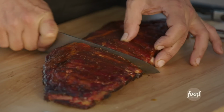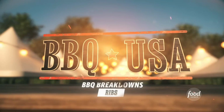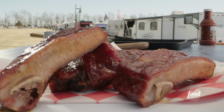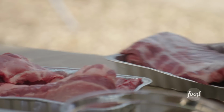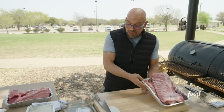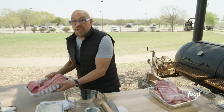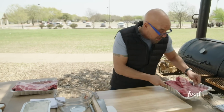Look at those. This is about as perfect as a rib can be. Ribs here are king in Kansas. Now there's two different ribs they could be smoking. They could be smoking a spare rib or a St. Louis cut, or they could also be smoking baby backs. The choice is theirs.